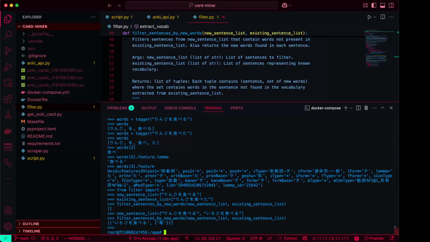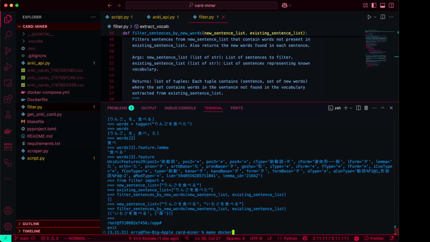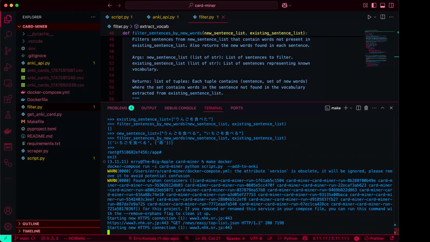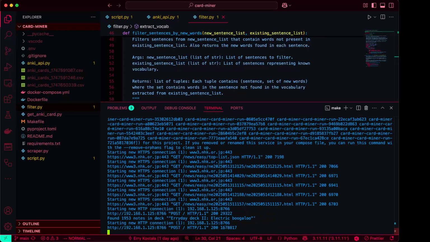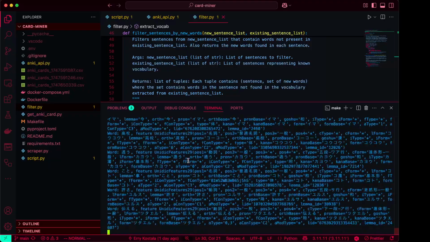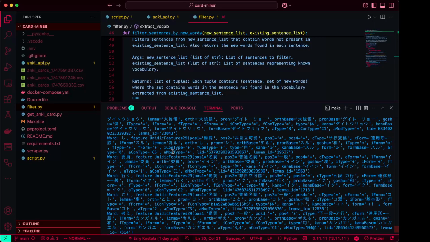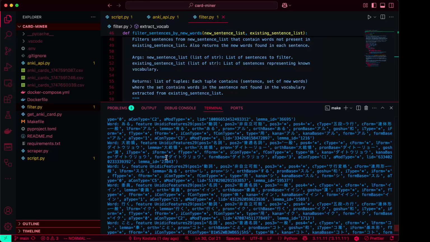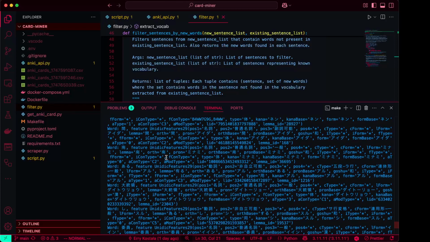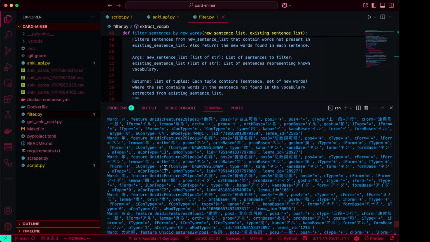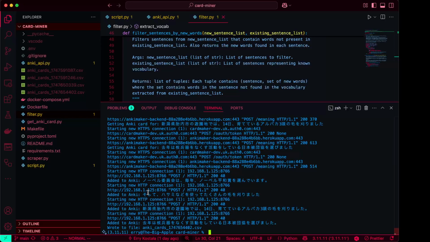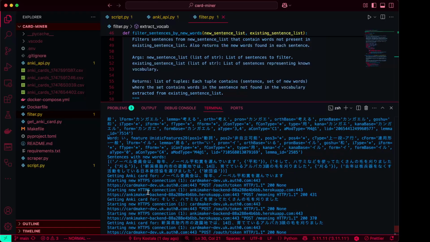And again, I wouldn't necessarily recommend this as a way to learn properly, but if you're lazy, you can just run this whole script, and you can see that I'm scraping the news websites. It happens really quickly, but these are the words that are in the article, all the different words. Then after I have those words, those are the sentences with new words that did not exist in my deck already.